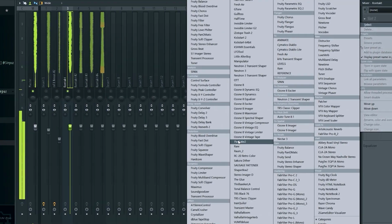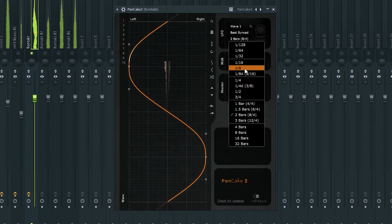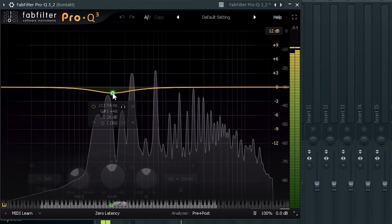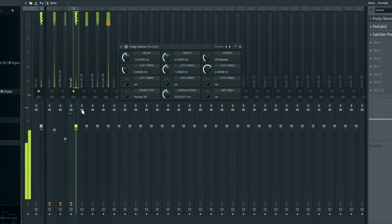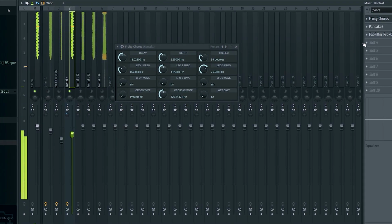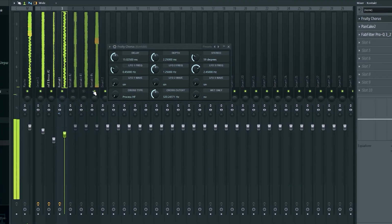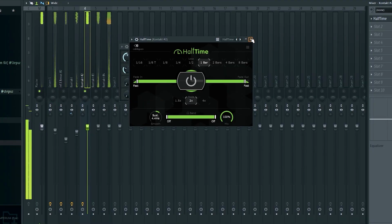And on this one here, I'm gonna use one of my favorite tricks. So I'm gonna put it on 1/8. I'm gonna get rid of the low end. And I'm also gonna put a little bit of chorus. You know, it kinda gives more tension. And on this one here, I might apply a halftime.